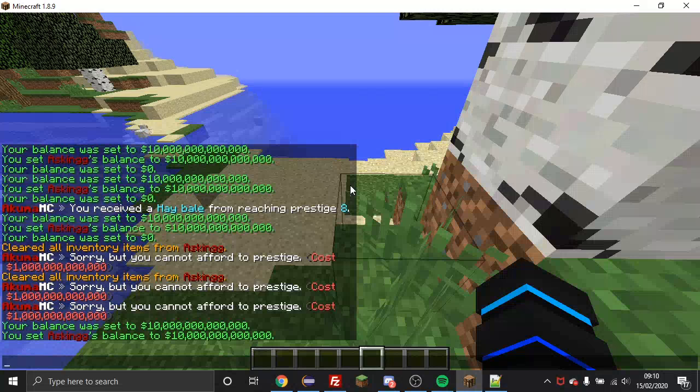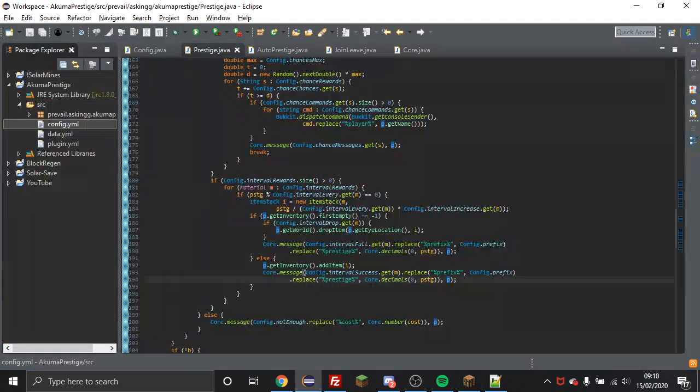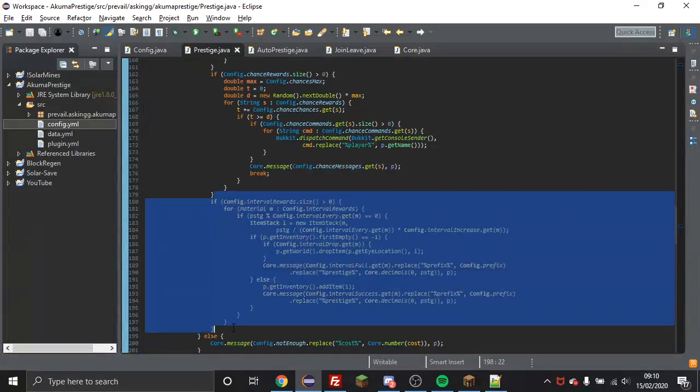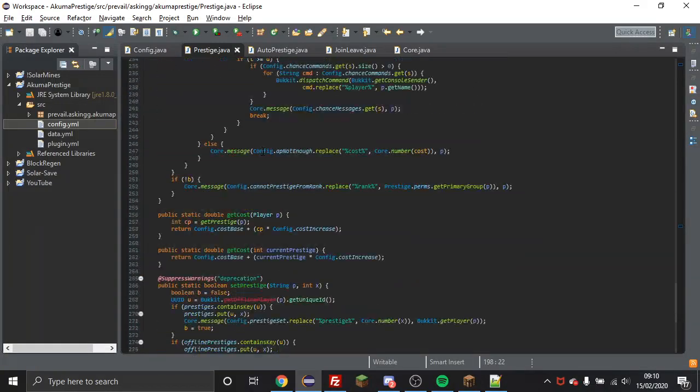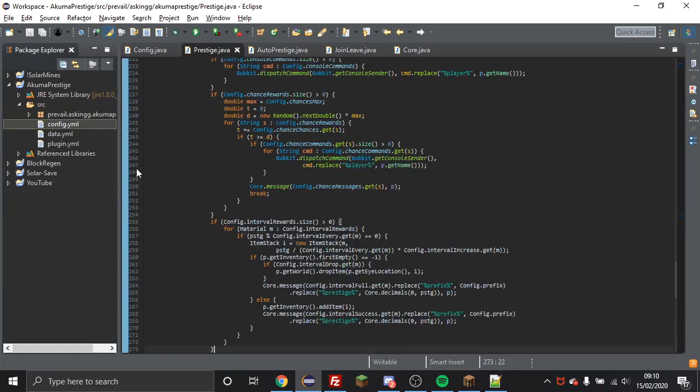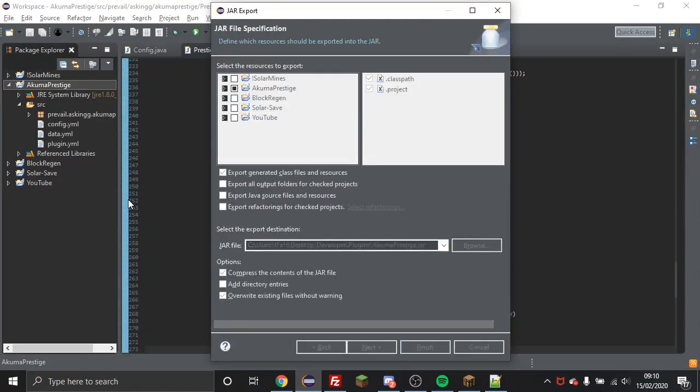Oh shit, yeah, thanks for reminding me that I need to put this into auto prestige as well. That wouldn't have been good. Yeah, I like your idea though, Mead. Where's auto prestige? And I just chuck it after the chance rewards. Alright, let's export it so that we've got it in auto prestige as well. Good thing I read his message there, otherwise I would have forgotten.